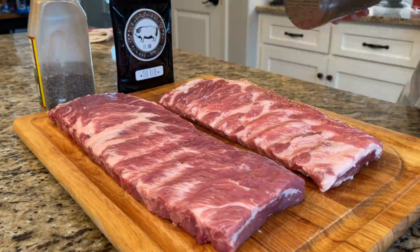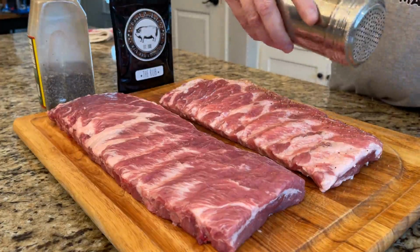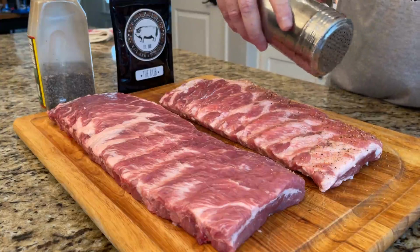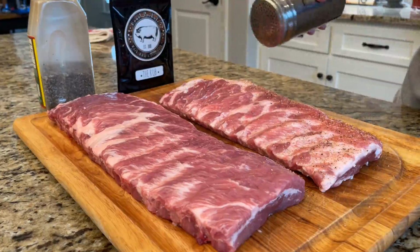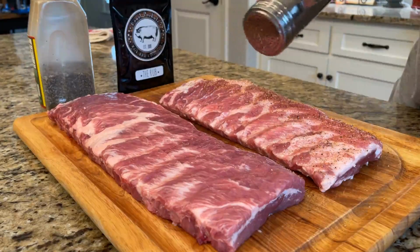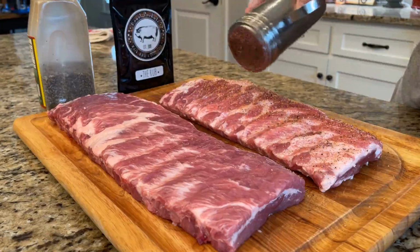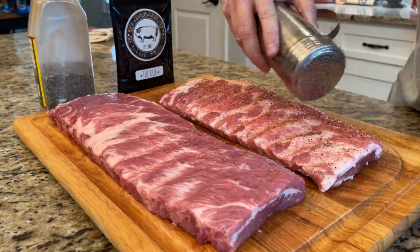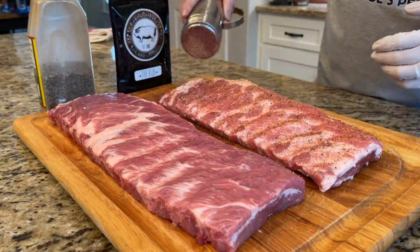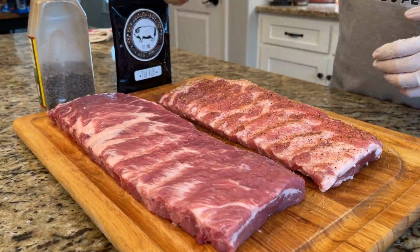And today I didn't take off the membrane on the back of the rack. I just didn't feel it needed to be done. It's not something I do every single time. A lot of times it's just a time saver. And I also feel like sometimes it helps retain some moisture, which makes for a juicier rib. And who doesn't want a juicy rib?